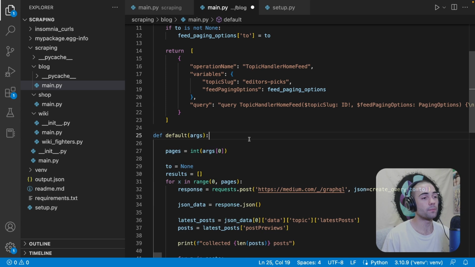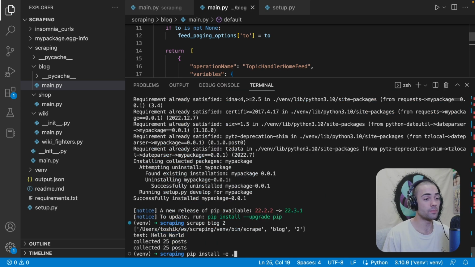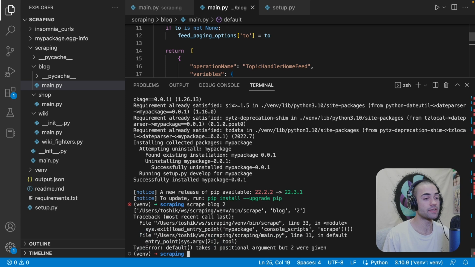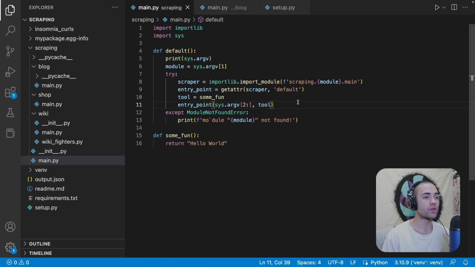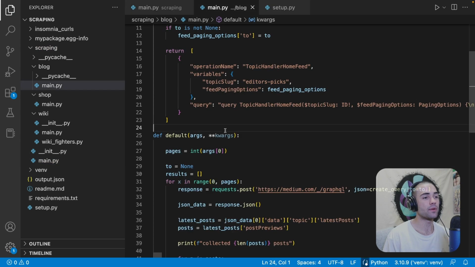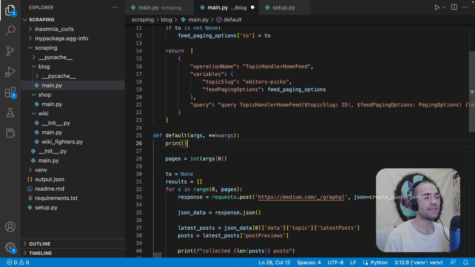If a tool that we're passing around doesn't want to be consumed, so let's say we will reinstall this and rerun, but we'll see that at this point we're gonna get an error. So if we say we may accept zero or more tools, so I may be passing 10 tools or zero tools, I'll just say, look, there may be some kind of keyword arguments. So then you, as the creator of the framework, will need to make sure when you're passing down the parameters, you are assigning them to keywords. So then if somebody wants to consume keyword args, they can get them as keys from this kwargs thing.